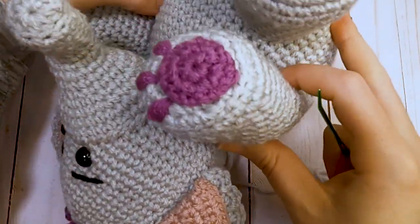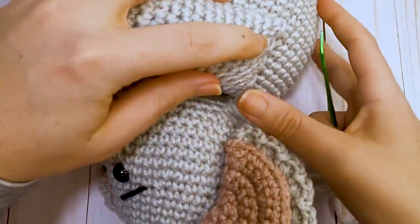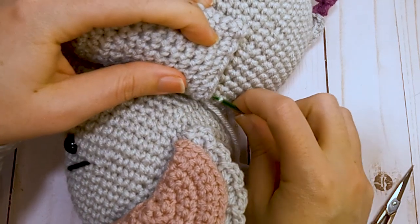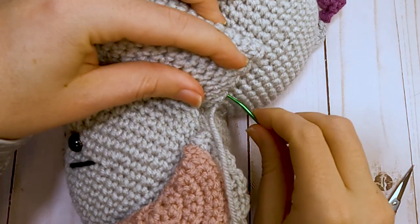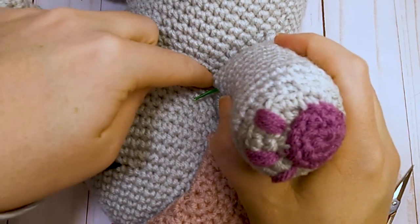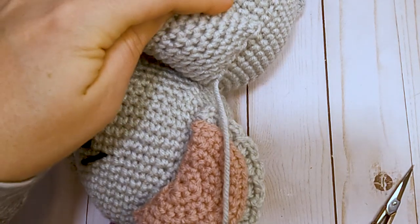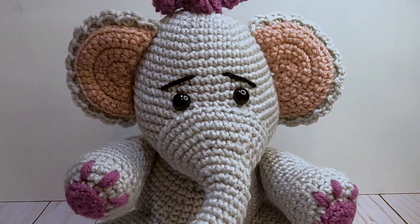Kind of position it and make sure they're even on both sides so you kind of have them sewn onto the same area. Okay, and then you'll just want to grab a stitch on the body and then come up through and just sew that on. And you're going to want to do this on both sides of the arm. So once you get to the end here, just kind of flip that over and go back across the front of it, and then you'll weave the ends in for that. So go ahead and sew those arms on, and then we will be finished with our elephant.